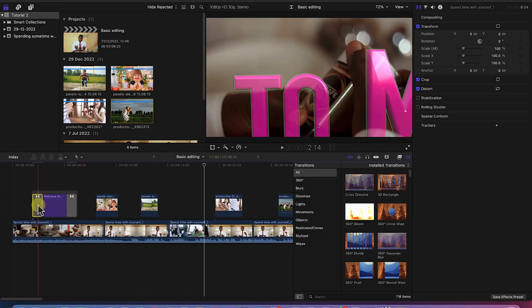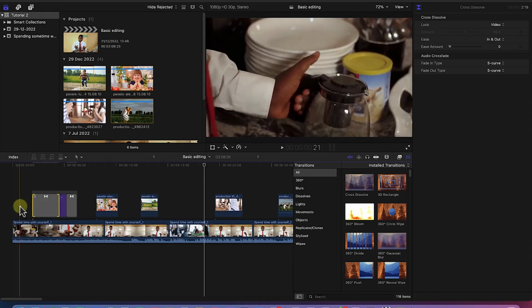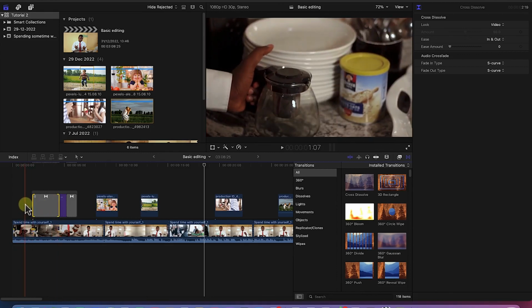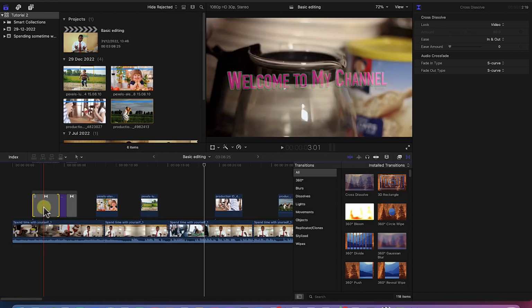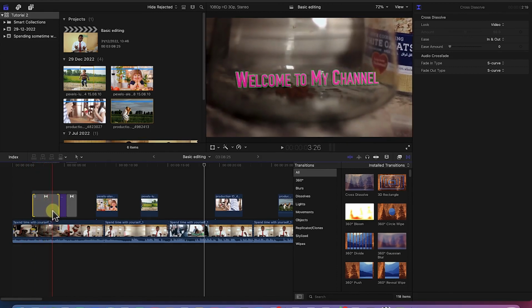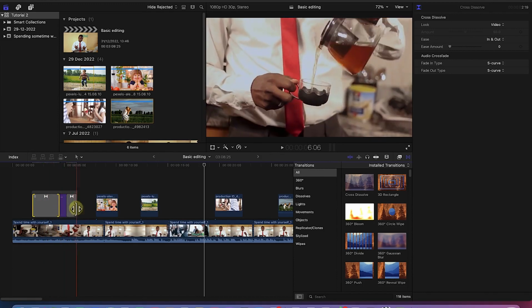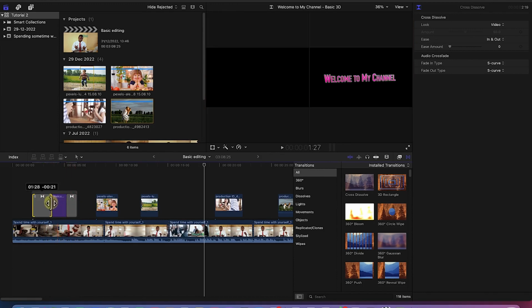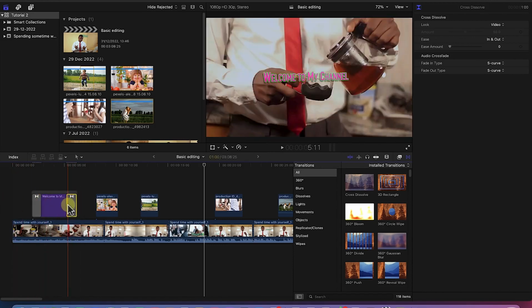For example, you can select it and then increase the duration of the transition. Now if you preview, it's going to fade in much longer. You can see it takes a longer time to fade in, then stays on the clip, and then it fades out. So the longer or shorter transition also affects the way it's going to look on your main video. Usually you have to quantify and know exactly how you want it.